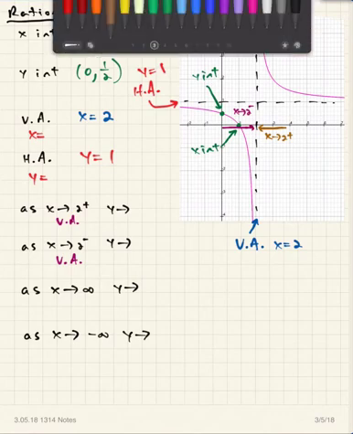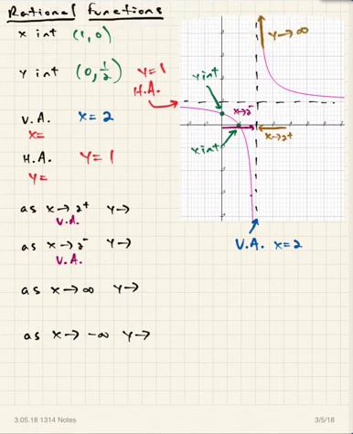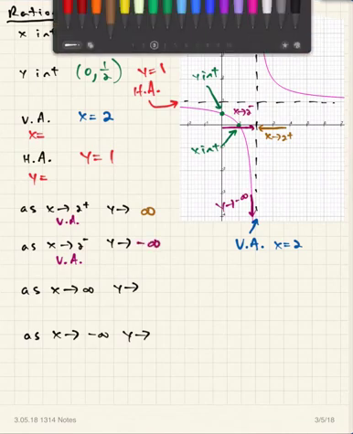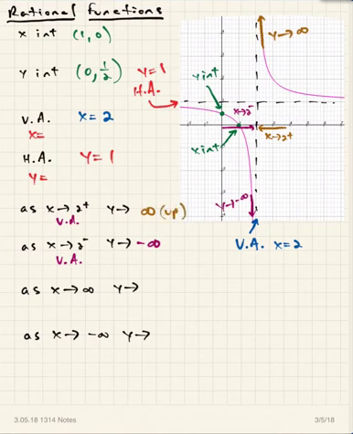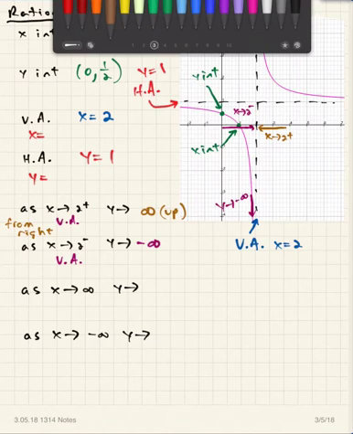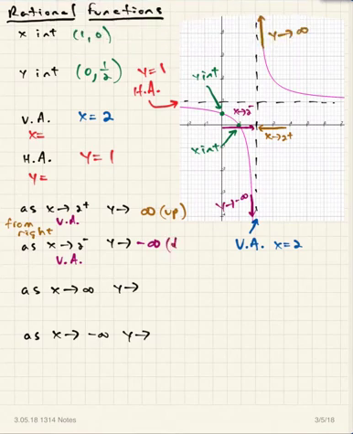And from the left, the graph is going down like this. And so that means y is going to negative infinity. Those would be your answers to those questions right there. It's really just asking you, is the graph going up or is the graph going down? So the first one, the graph is going up, and that's from the right side, the right of the vertical asymptote. And then the other one is going down, and you're talking about going towards the vertical asymptote from the left side of the asymptote.